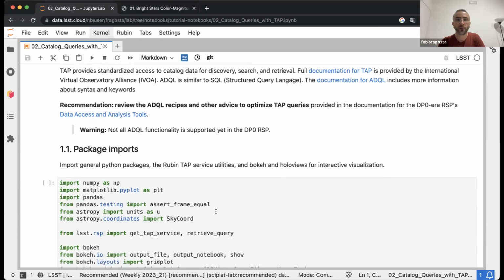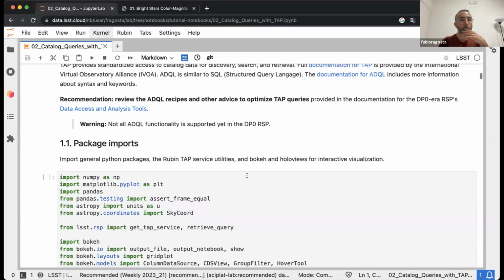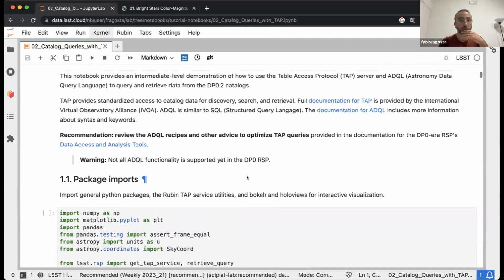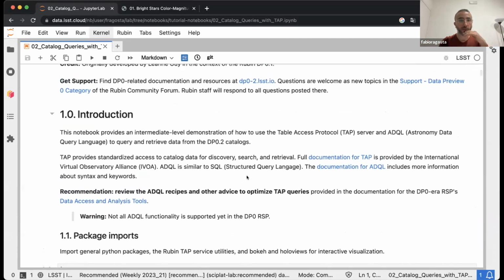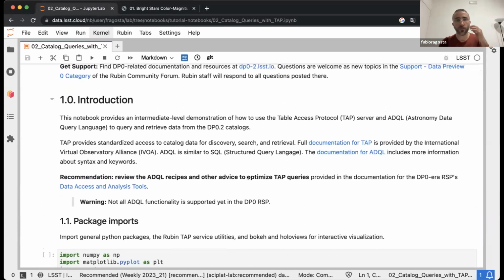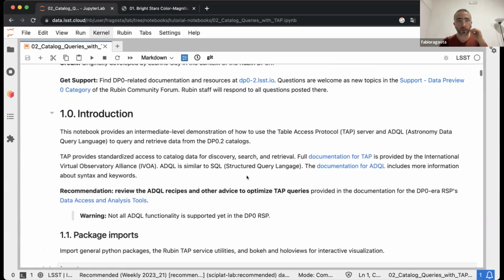So anything you can do in SQL, you can do also using the same way to query other databases using that language, and just type as you would if you know how to use SQL.